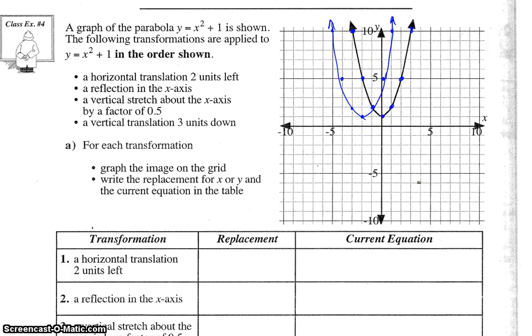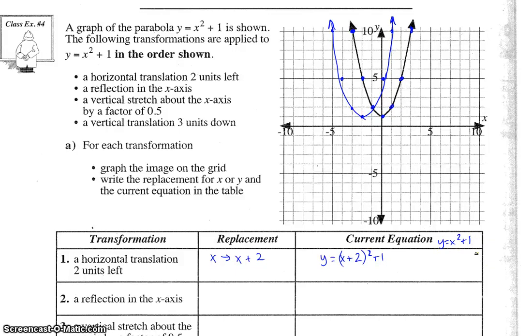Okay, something like that. All right, and the replacement, if we move left 2, x gets replaced with x plus 2. And in the equation then, which was, actually I'll write the original up here, y equals x squared plus 1, would now be, scoop out the x squared, put in the new x of x plus 2, and there we go. That would be our new equation. Don't expand that, it's just going to complicate things.